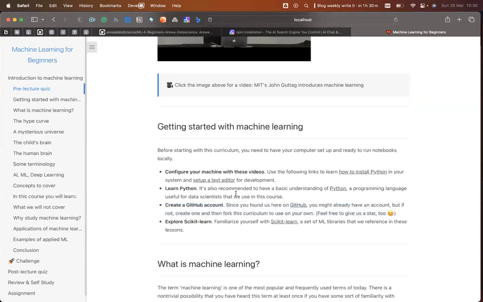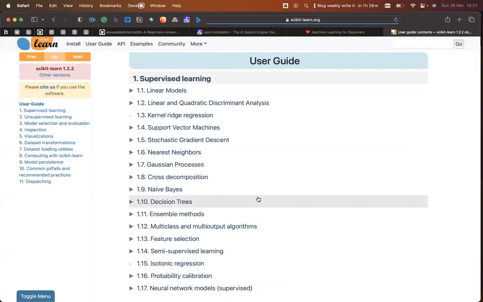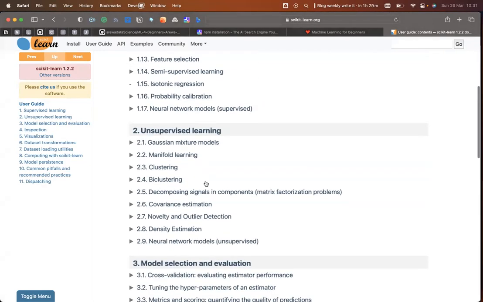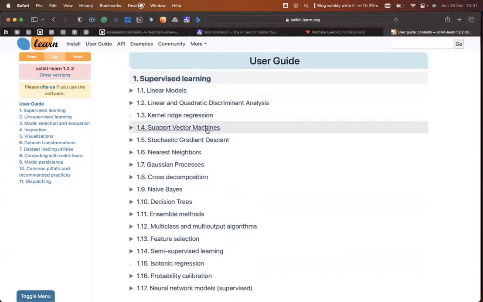But if you think you can refresh something, you can go over it and explore scikit-learn. What do we mean by explore? Just open it and see what it is. So this is scikit-learn. Scikit-learn is a complete set of implemented algorithms for doing machine learning. Whatever we will be doing in machine learning, supervised learning and unsupervised learning, is based on scikit-learn. Scikit-learn implemented all the machine learning algorithms.